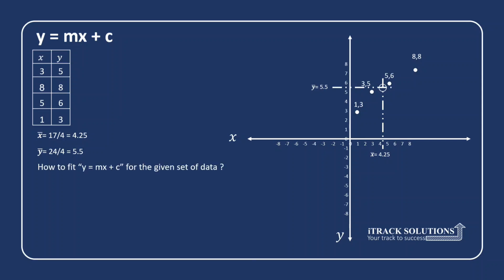As I told already, the value of m is nothing but the rate of change of y when your x changes. In order to measure this, in my previous videos where I was explaining covariance as well as correlation, I clearly told that when you plot data in xy coordinates in a graph and draw the x bar, y bar values, this part of the graph by itself will be divided into four quadrants. Where you have this data will be my first quadrant, this side will be my second quadrant, this section will be my third, and this will be my fourth quadrant.